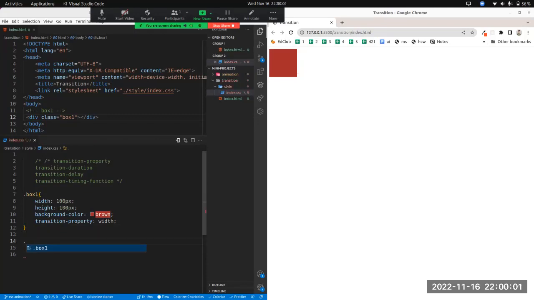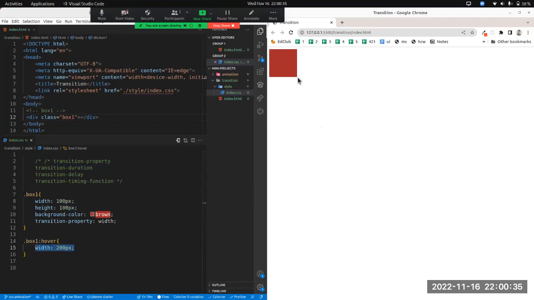So I'm using the pseudo class hover on box one, and now I will give whatever styling we want to apply on this box here. So let's say width will be 200 pixel. Initially it was 100, but when it gets hovered, it should be 200.